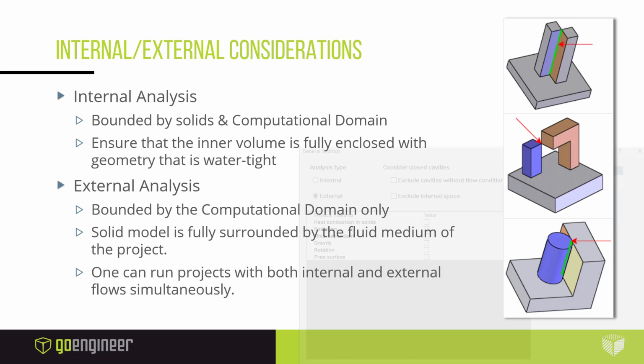If we're only concerned about the flow characteristics of an internal structure of your model, it's more efficient to use the internal analysis option for that situation. With this option, the project will look for fully encapsulated volumes within the computational domain, and will implement the simulation of fluid flow using those volumes only. All other fluid volumes not bound by the geometry will be neglected, resulting in a shorter calculation time.